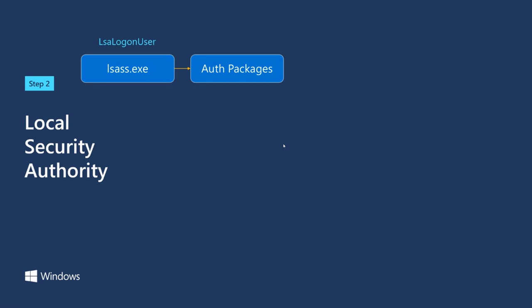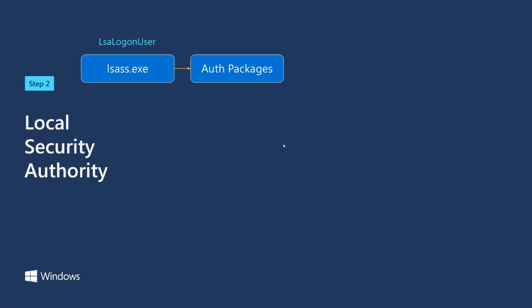And LSA doesn't really know what to do with your password. And that's kind of the interesting thing, because LSA itself, it's a process in Windows, but it is not actually all that smart. It doesn't do anything. What LSA does is it hosts a collection of services that do different things. In this case, one of them is allowing you to log on. Another thing is auditing, so your Windows auditing system, or secret management. So when you're protecting your asymmetric keys and your symmetric keys, those live in a separate service within LSA. But one of these services is authentication. And the way that works in Windows is through this idea called auth packages.